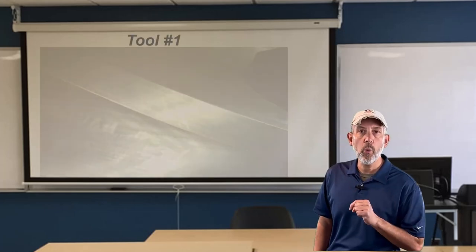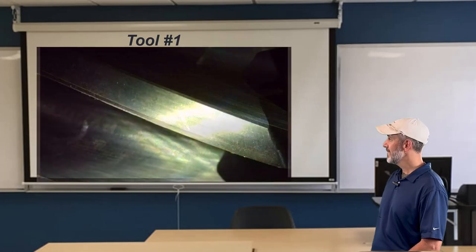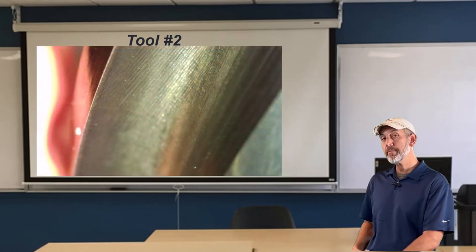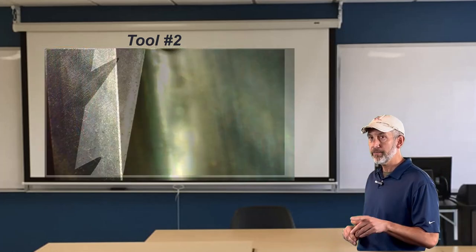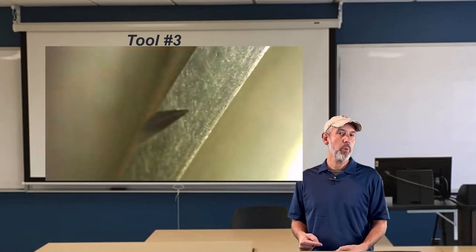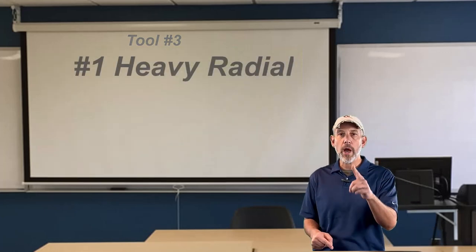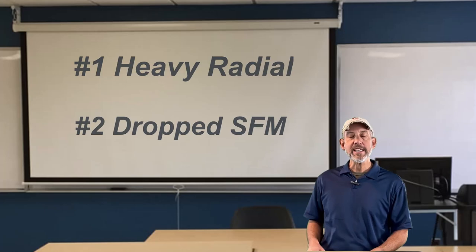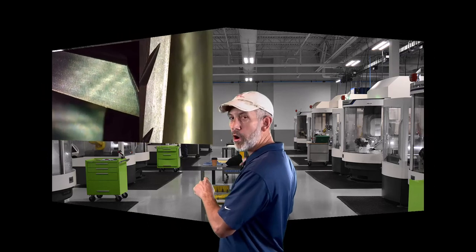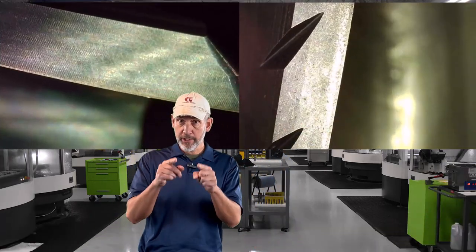Same amount of time, same amount of cubes, same amount of material removed — let's look at the results. Tool number one, tool number two — does it look different? Does it look any better? Tool number three — looky there. All three have the same results. Is this evidence that we were able to evacuate the chips by taking a heavy radial while dropping our surface foot? We're seeing 150 to 200 times the tool life by bringing our surface foot down in super alloys. Any material that's running a lot of heat or pushing the heat back in — drop your surface foot, increase your radial, and get results like this in your shop.